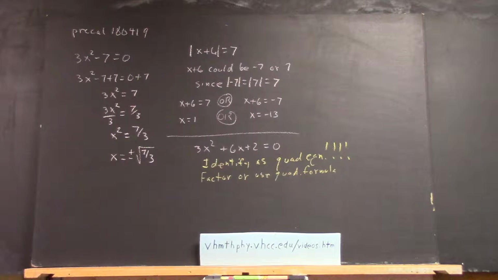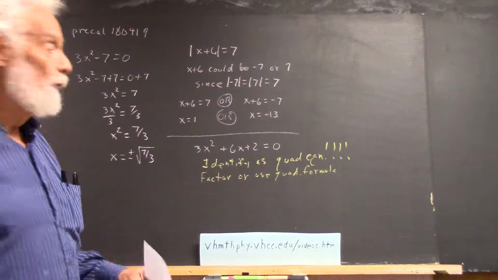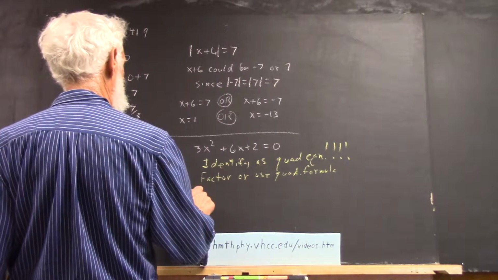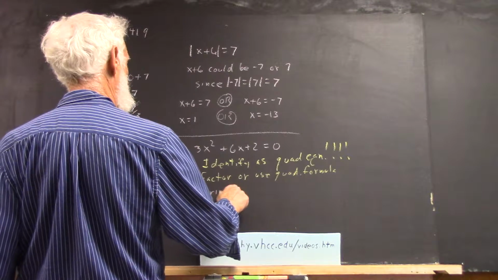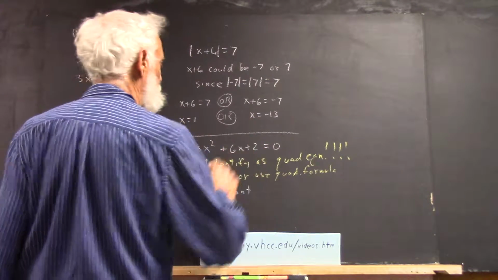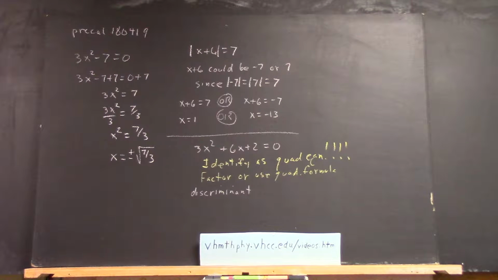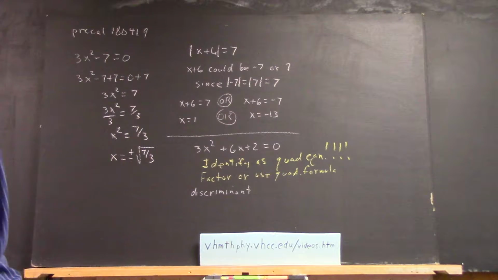Anybody feel like they can factor that? I can't. Divide it by 3. You could divide by 3, but then you'd have a 2/3 over here, and you don't want to deal with a fraction. Okay? So it's not a bad idea, but it's going to lead you to something that's messier than it needs to be. Okay. What's the first thing you do when you apply the quadratic formula?